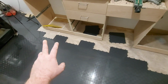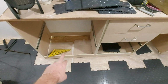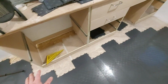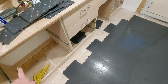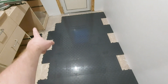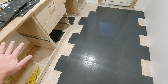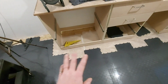And then it's going to be the more difficult area around the cabinets. I didn't want to stop the floor just under these for a couple of reasons. One, I'm OCD, and I didn't like the idea of just having the floor up to the cabinets. So I wanted peace of mind of having the floor go right across. But the biggest reason is, if I was to leave a gap, there's nothing to stop this part of the floor, all right, the weight of them feet are going to be in it, but it could move. Whereas if it goes from wall to wall, it keeps it level and stops it from moving around. That is my idea and thinking behind that.